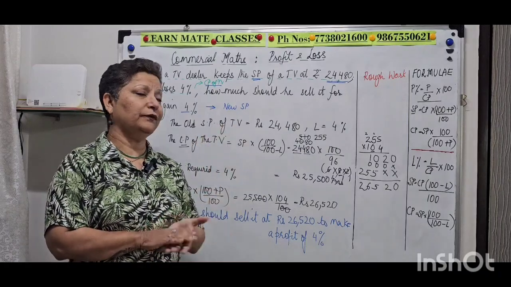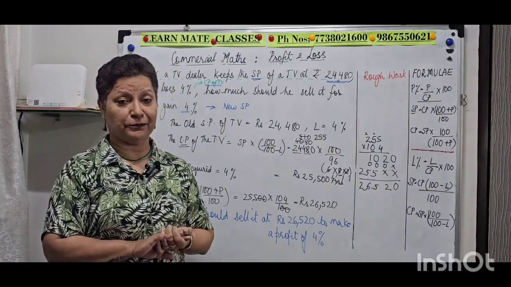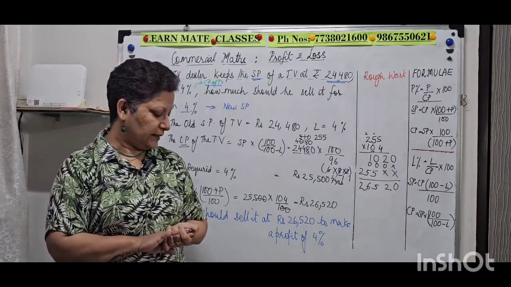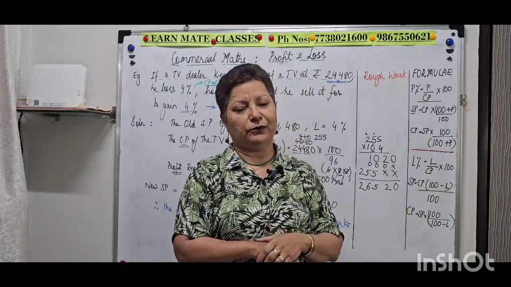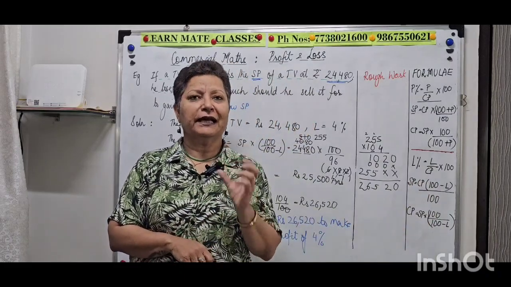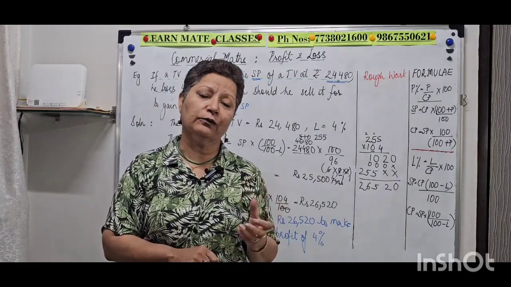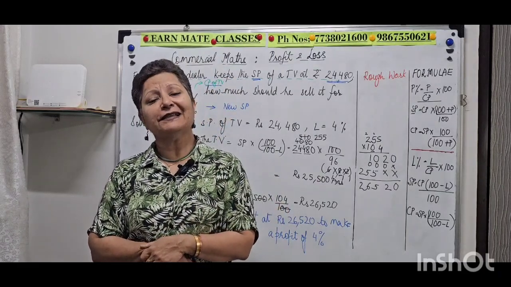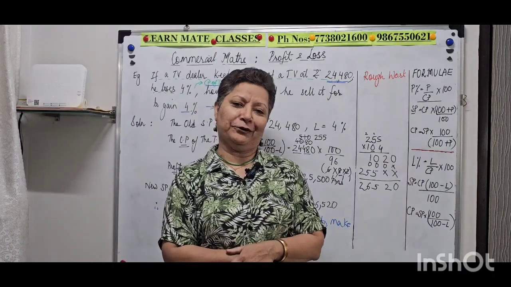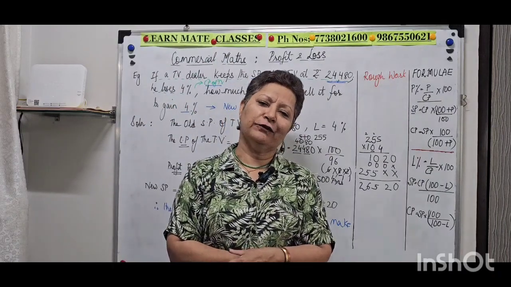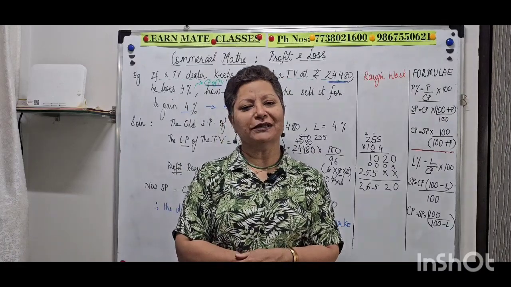But with the help of these questions, I trust that you would have been able to understand a little bit of profit and loss. Just seeing that these are the formulas which we are going to be using throughout, and an analysis of the sums will actually tell you how you have to deal with the sum. The next lecture in profit and loss would be something on discounts, right? So if you have understood this particular lecture, it will be very easy to get on into discounts.